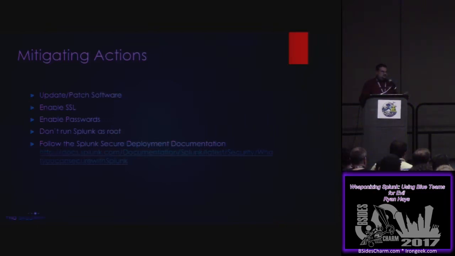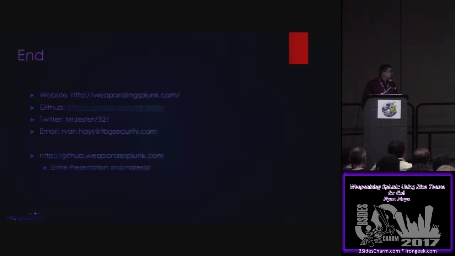Don't run Splunk as root, not even your universal forwarders. I know it's a pain to configure them, but take the time. It makes my job harder. Segregate your Splunk server on your network. Don't obviously allow all the connections to it from everywhere. I yet haven't seen anybody do that. I did have a guy last weekend in Nashville that was talking about he has it set up the proper way, but he's the first person ever. It'd be awesome to actually see it. But segregate it on the network. Don't allow the connections, and don't run it as root. I mean, that's really it. And then there's a really nice guide. It's about 30 pages long, but go through that and actually configure Splunk correctly.